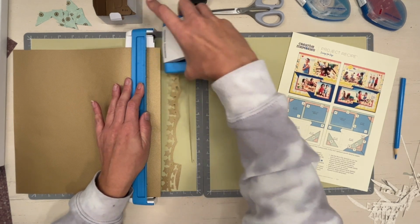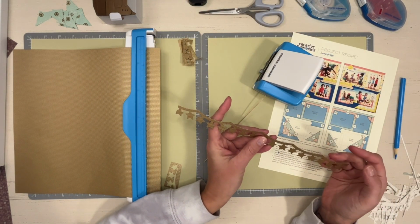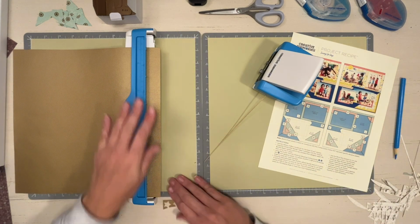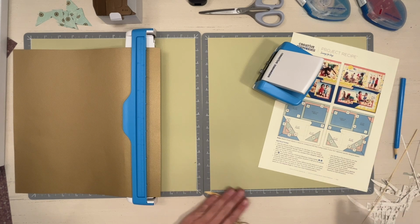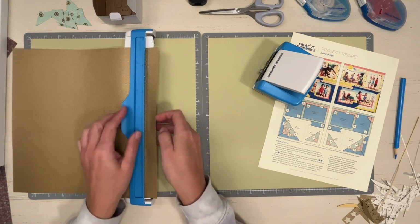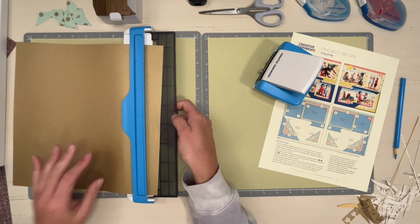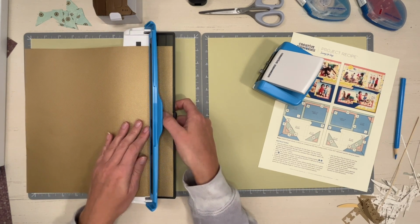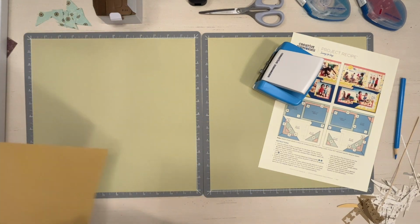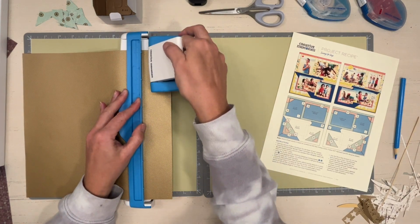All right, so I'm gonna need 4 of these, well, maybe not. I'm gonna do 2 for now because I'm gonna layer them. So maybe I'll do that one as a smaller 5-inch. How long is this? I think it's 10 inches. So maybe I'll do the other one as a 6-inch on the bottom, and then this one on the top at 5 or 5.5 inches, whatever it is. But I do like this. I have to find more of this paper.